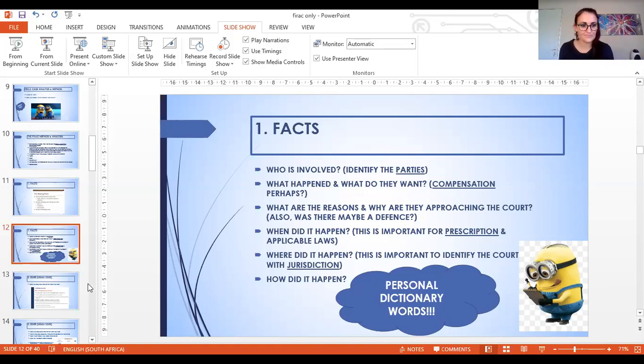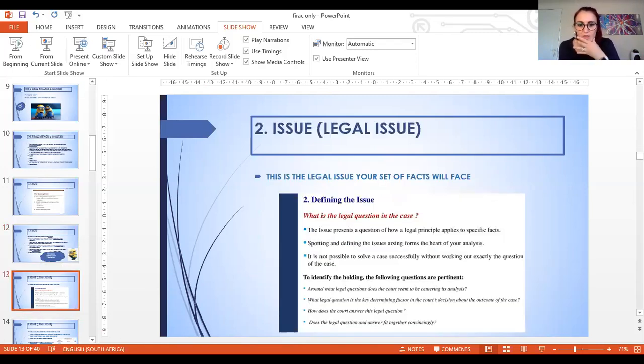Alrighty. So now we've done the facts, we move on to the I for issue. What is the legal issue? Now, in some cases, we'll be super lucky and a judgment will actually tell us that the issue here is that the sentence that Kendall got for murdering her husband was too long, or the legal issue here is whether Kendall should have been found guilty of murder. So if they give us the issue like that, we can copy paste, put it in our own words, and that's what our legal issue is. We don't have to mess around with it at all.